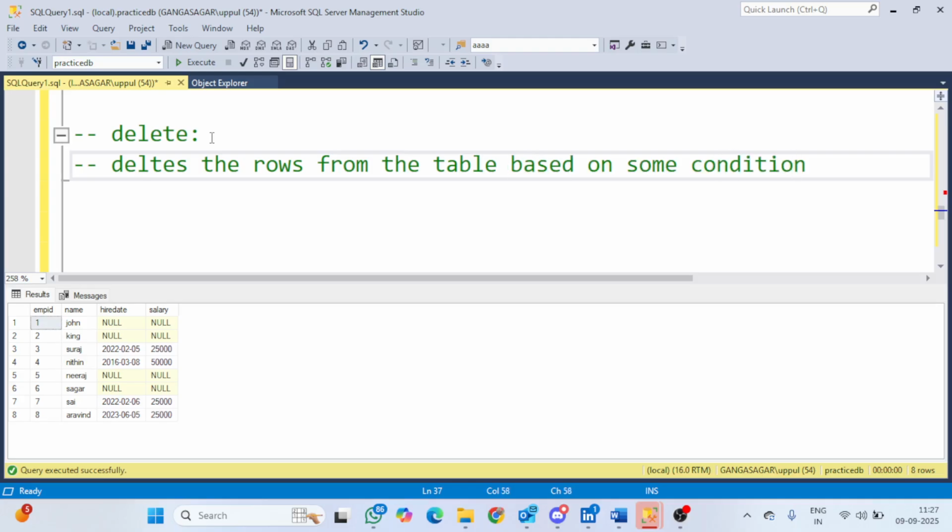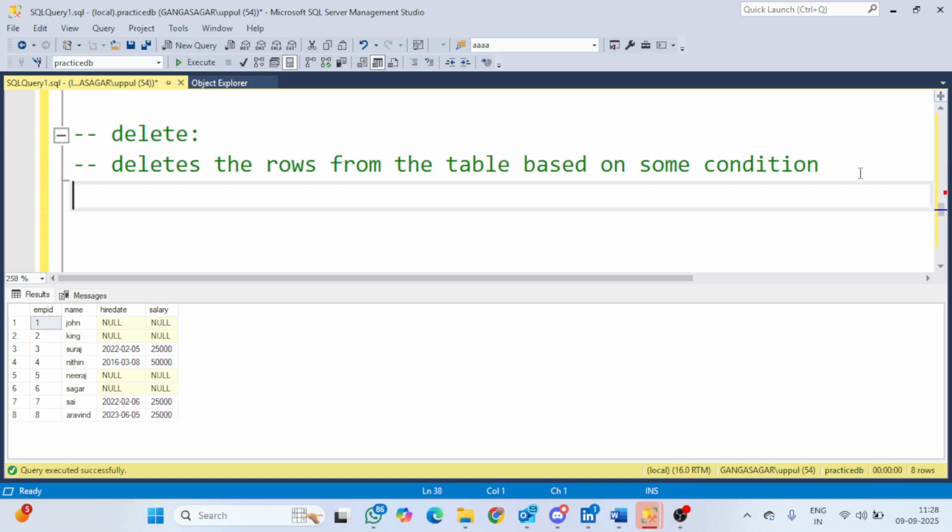The difference between truncate and delete is that if you use truncate, we cannot specify the condition explicitly. But if we use delete, we can specify the condition. That's the difference. Using delete, we can delete specific rows.